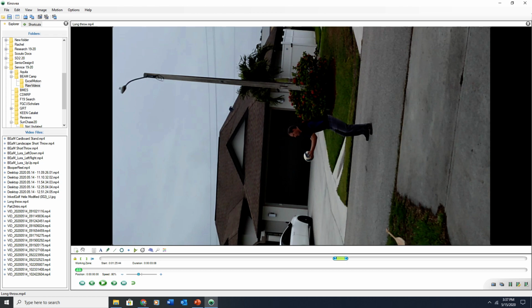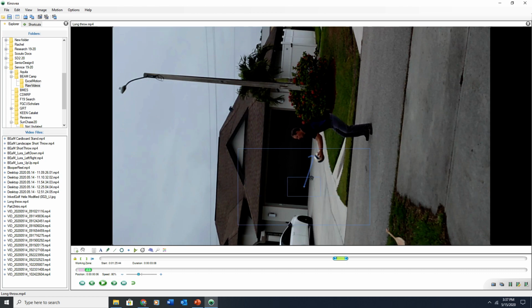Now to trace the ball, I'm actually going to right-click on the ball. And I'm going to say track path. It's going to want to try and automatically track the path of the ball using a vision algorithm. But you want to go through each frame and make sure that it's doing it correctly. So I'm going to move this. I'm going to try and just make sure that this is in the center of the ball. And again, if you want to zoom in more, you can too.